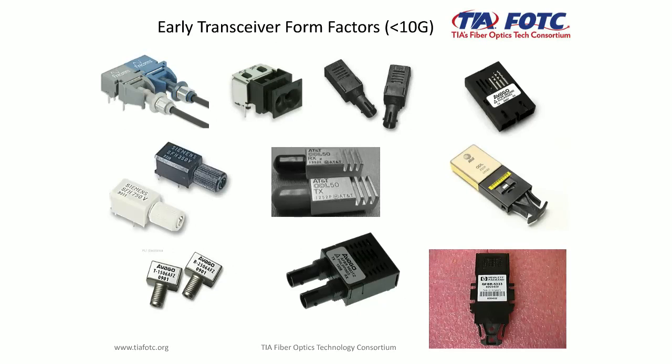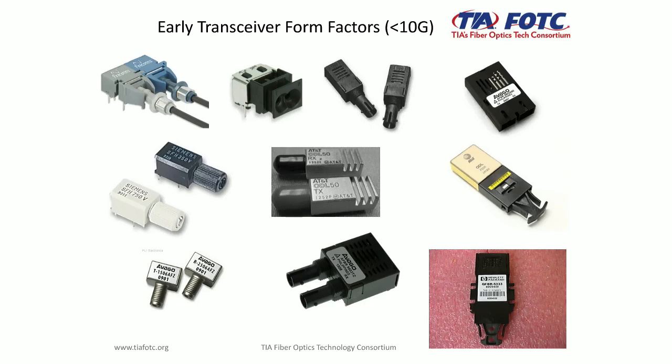So here we have, these are things I just pulled off of the internet, a bunch of early transceivers. Actually the one on the top left is a Versatile Link from Avago. It's an industrial transceiver for plastic optical fiber. And where we ended up really in the mid to late 90s prior to 1 gig is the 2 that are down in the bottom right hand corner.